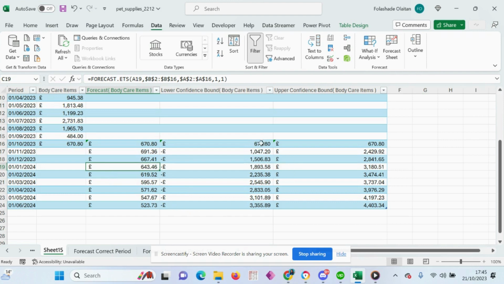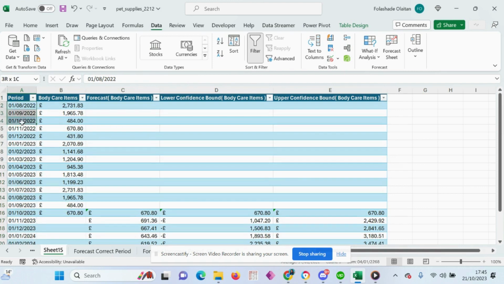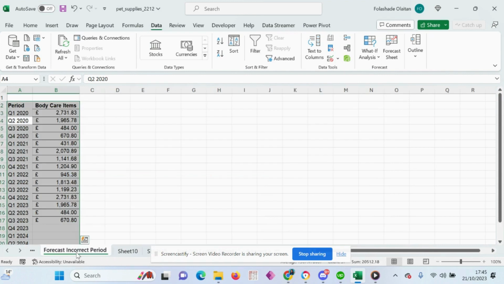Also, if you're a financial analyst, you can use it for your financial forecasting by projecting future revenues, expenses, and things like that. Just before I go again, another thing that just came to mind when we're talking about the date: I mentioned that your date needs to be in a consistent format, right? For this, you'll notice I have my data first of every month. You don't have to use first of every month for your data, but like I said, it has to be consistent. Whatever format or period you want to use has to be in a consistent manner. If we look at this, for example, it's the same data, the same records, but I have it in quarters. So let's try to perform a forecast for this and see what we get.